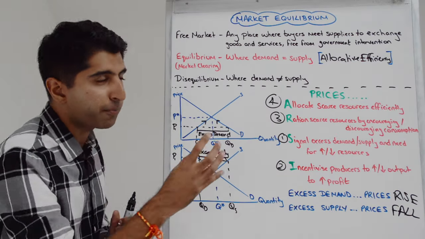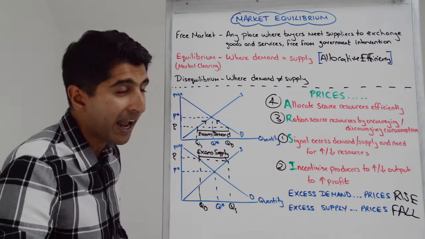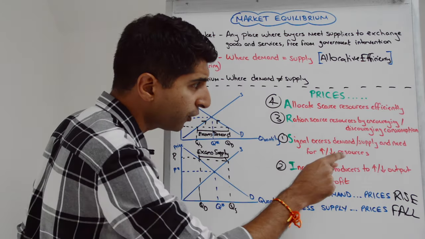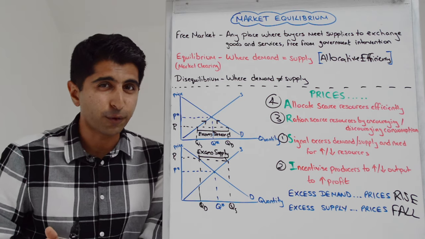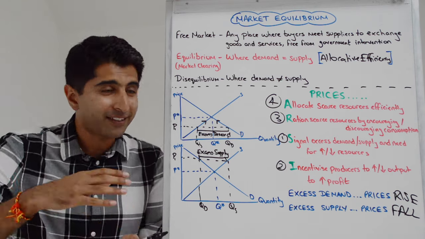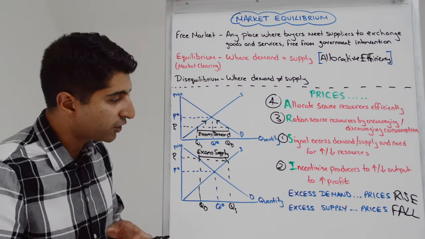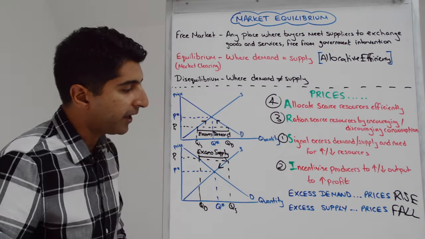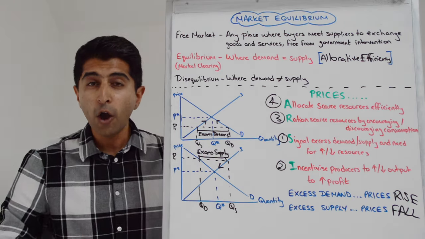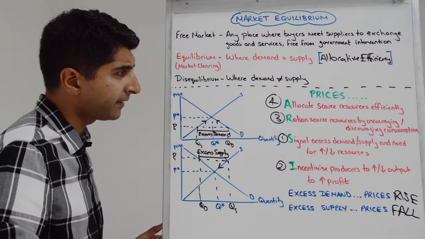At this point, the functions of the price mechanism kick in in the same order as before. Lower prices signal the fact that there has been an excess supply to both consumers and producers. But they also signal the fact that now there is less need for resources in this market. Lower prices incentivize firms to decrease their output. Instead, liquidate the stock, sell your stocks. By that way, you are making more profit. We can show that via a contraction along the supply curve. So this could be firms leaving the market who can't compete at lower prices or existing firms just reducing capacity, reducing output that way. That's the incentive function.